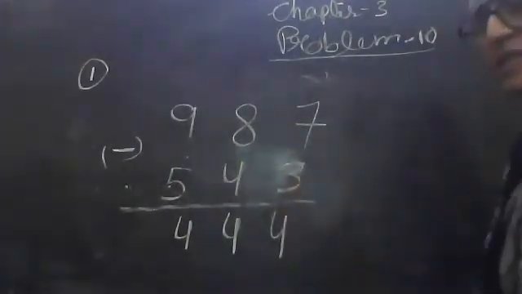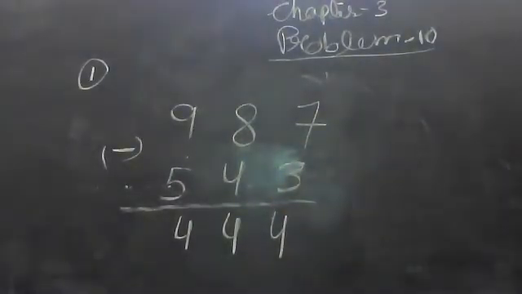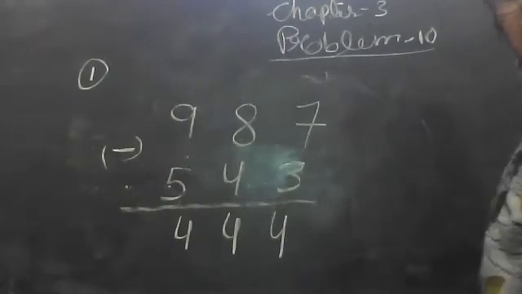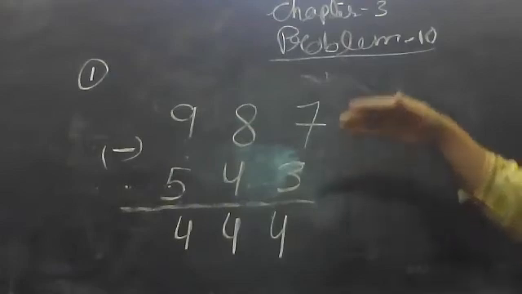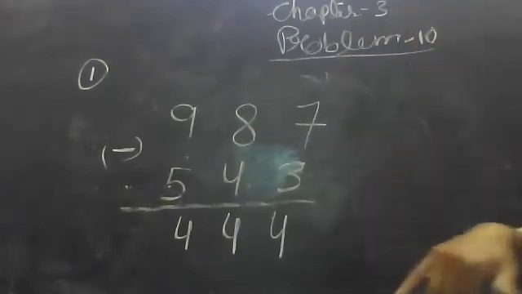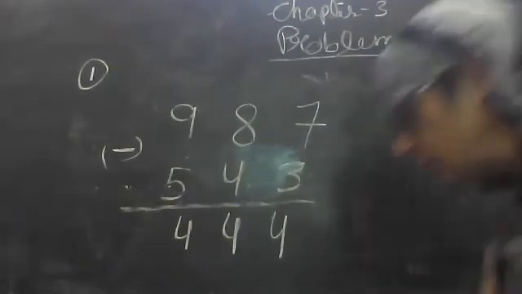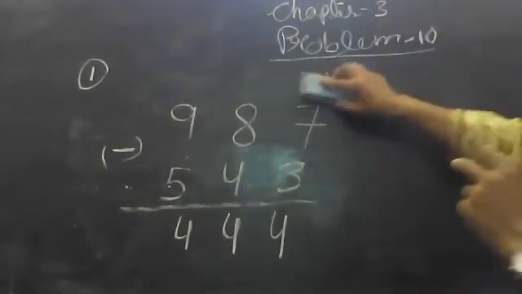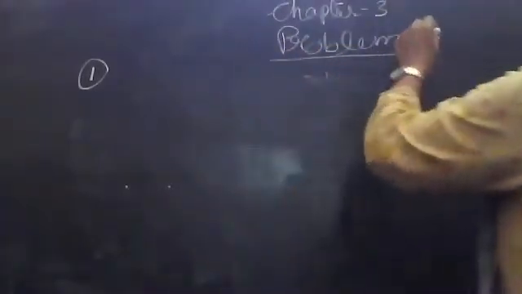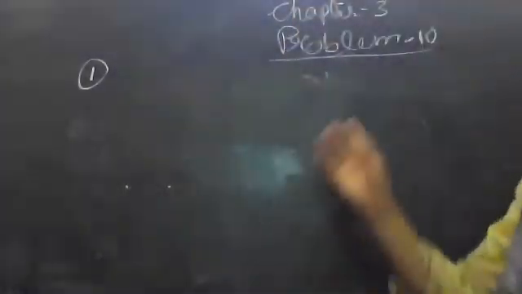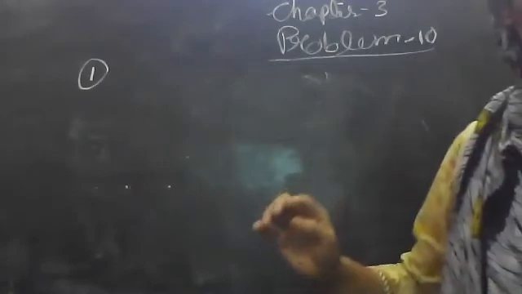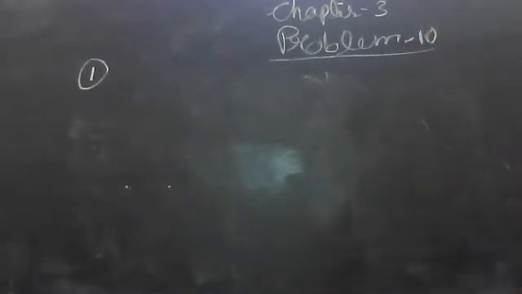But this is the simple method as we learned in our 3rd, 4th standard. Now you are in 5th standard, so you have to move one step ahead. Means how to borrow and do the subtraction, as I did in the first sum. Okay, now of that exercise, problem set number 10, I am showing you sum number 2.